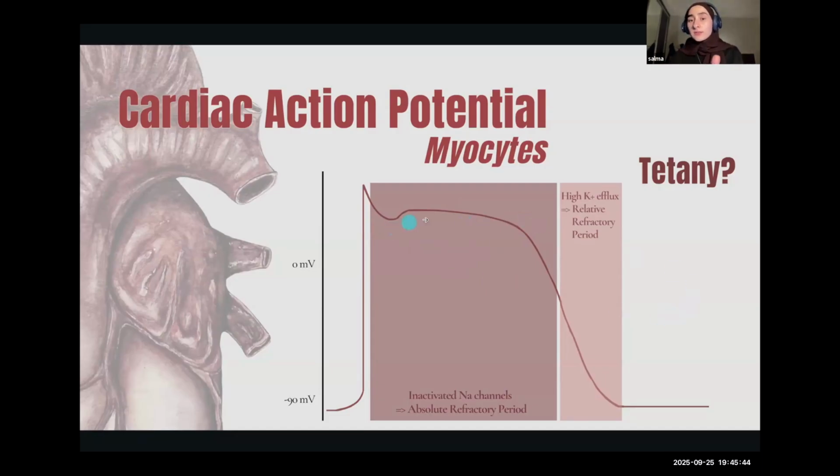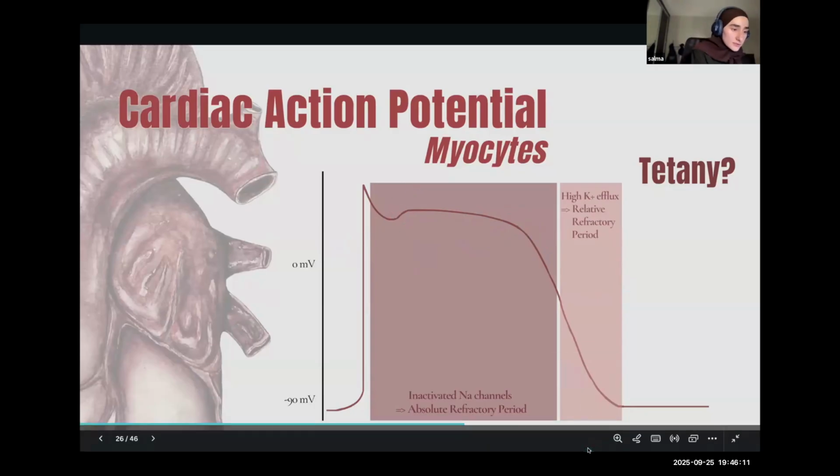So, the difference between your skeletal muscle and your cardiac muscle is that the calcium is going to give your cardiac muscle this plateau phase. Basically, in your skeletal muscle, you don't have this plateau phase because you don't have the calcium balancing with potassium. Okay, so this plateau phase is caused by the calcium-potassium balance. Because you have a plateau, this absolute refractory period is extended.